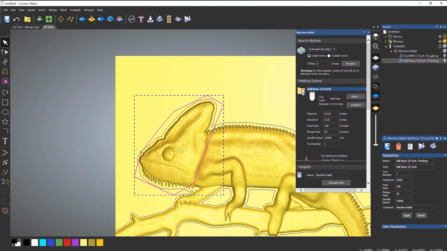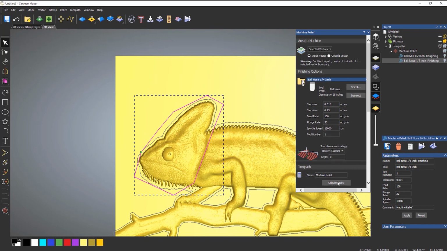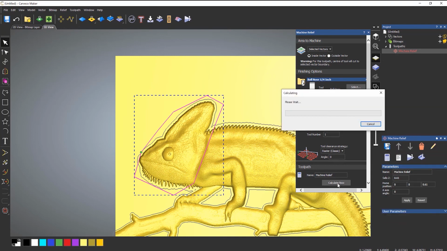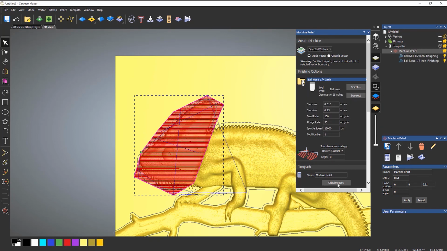Okay, so let's say that I wanted to use that. So what I can do is, rather than automatic boundary, I can use selected vectors and then calculate. So this is going to machine within that vector. Okay, so that's how you can isolate certain parts.